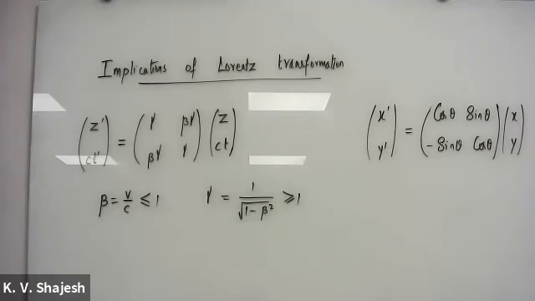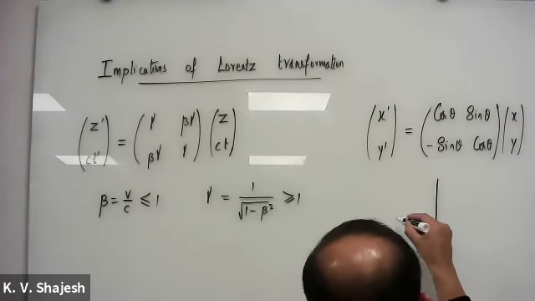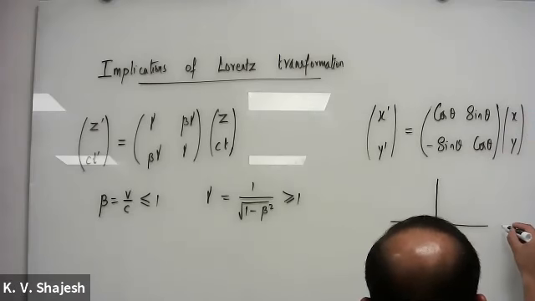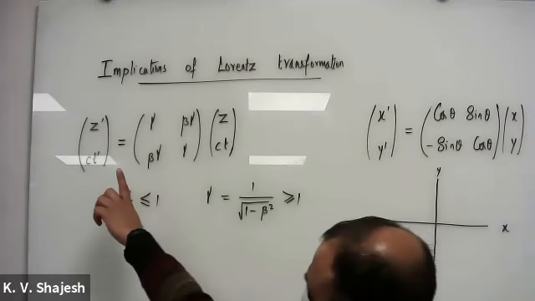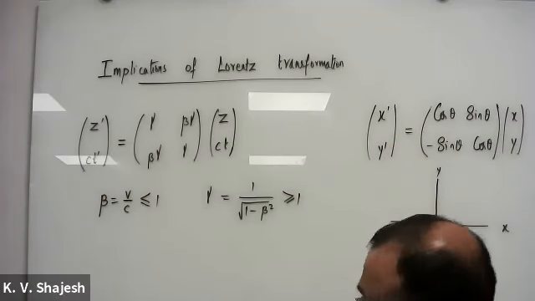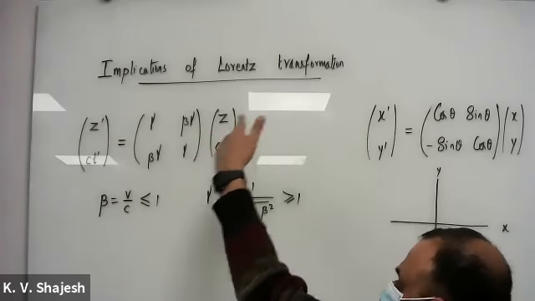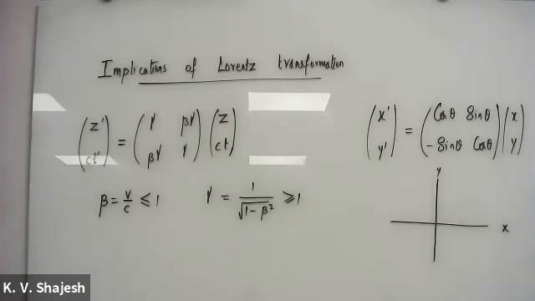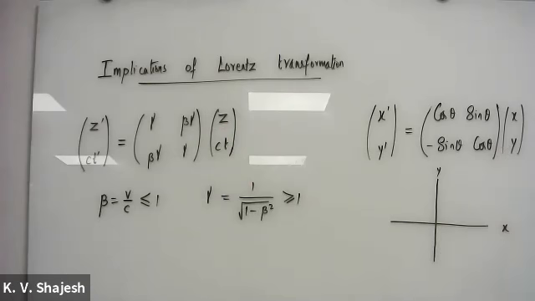That's very intuitive. What is happening when we talk about rotation is you have a coordinate system, x and y. This x and y is not necessarily related to z and ct, because this is a different, independent transformation. It's not that whenever we are moving z and ct, the other two coordinates get rotated. That's completely independent. So how can we find x prime, y prime with respect to x, y?